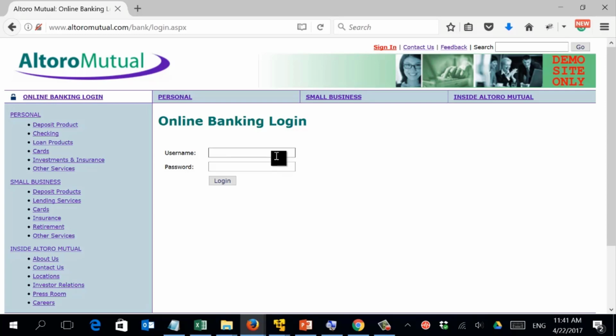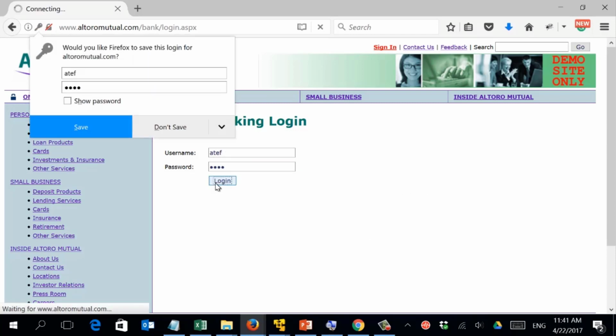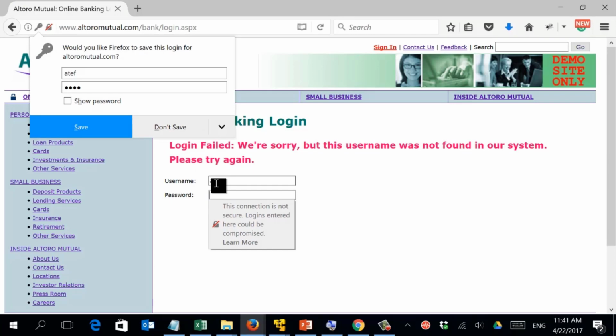And your username and password are saved in a database. This is very important, that any web application will be connected to a database at the back-end server where they verify what you are writing down. So if I write a username and password, for instance, the same, and I click login, definitely he will go to the back-end database, right? And he will check, do you have a user under the name of Atif and password Atif? And if it's there, he will let me in, and if not, he will give me a login fail.